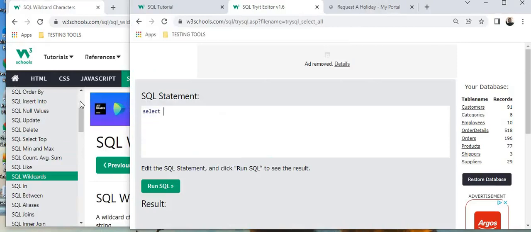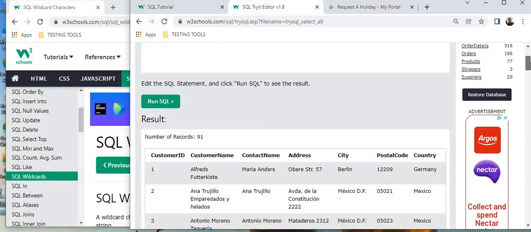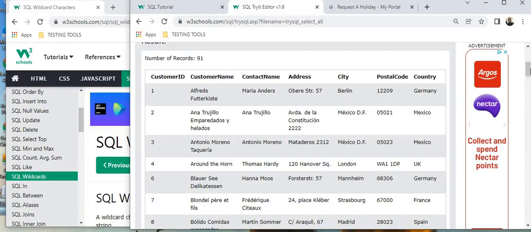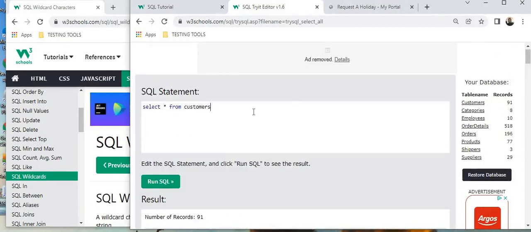So select all from customers. Right now, where the wildcard is, instead of writing the entire name, you can be lazy and do a shortcut. So select everything from customers where country equals Mexico, but then the wildcard is the percentage sign.